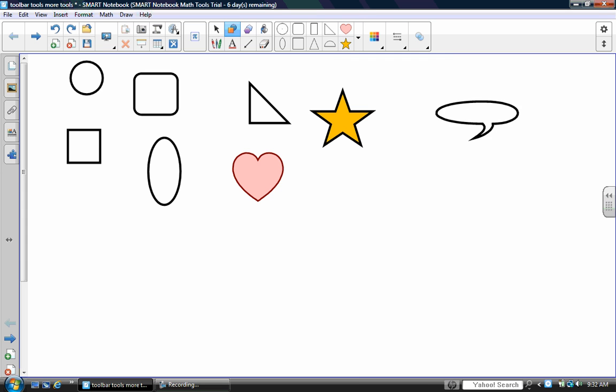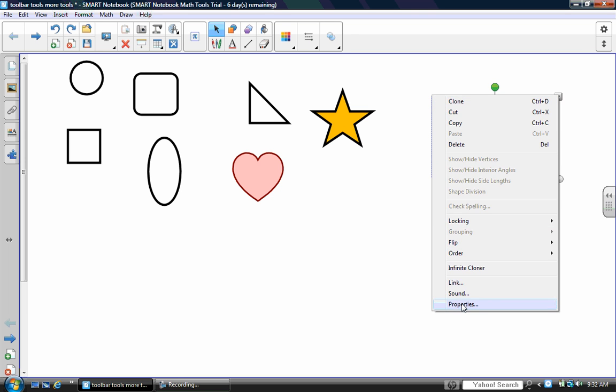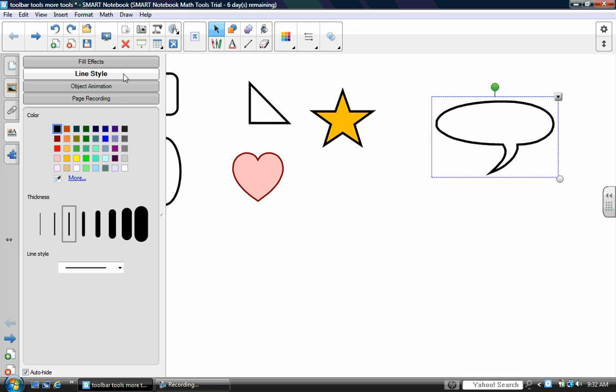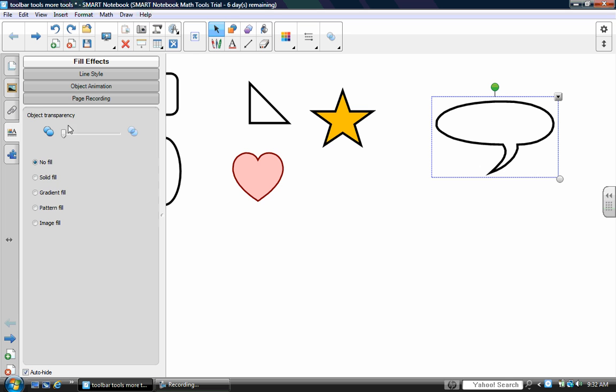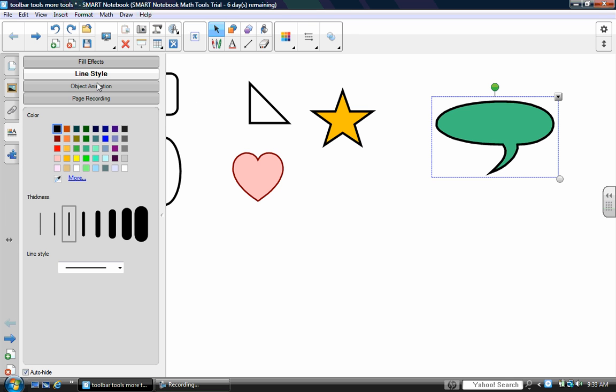We have call-out ones, and based on just the call-out itself, or any of the other forms, we don't need to leave them as they are. Once we've created them, if we highlight them and click on the down arrow, we can adjust the properties. And we have fill effects, and let's do a solid fill, and we'll just make it like a greenish color. And our line style, for callouts, I like using the thinnest line. So there, I guess you don't even need to use a line.